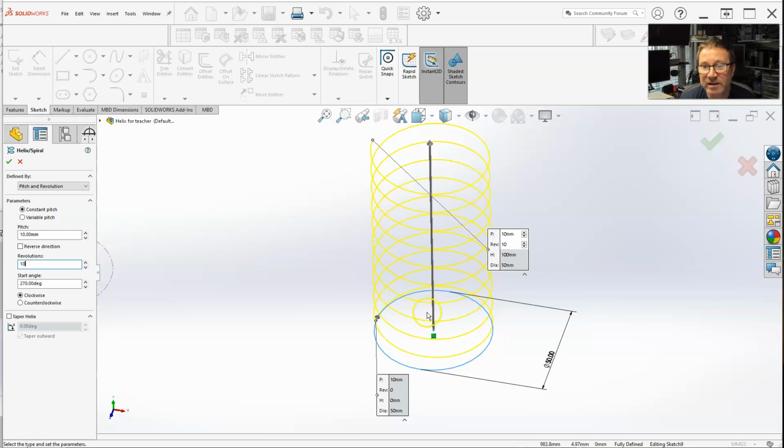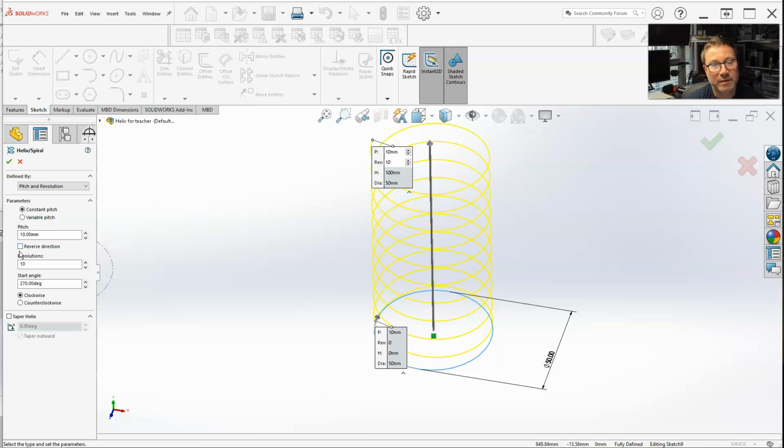And reverse direction is just going to take where our plane is, and it's going to put it on the other side. That's reversing direction. Clockwise and counterclockwise is technically, let's say, like if you're dealing with a thread, it's called a reverse thread. It just switches the direction. So if I switch this, it switches the direction that the helix goes. Clockwise, always looking down from the top, goes this way. Counterclockwise goes the opposite. So basically looking down on top of your helix is the clockwise and counterclockwise.